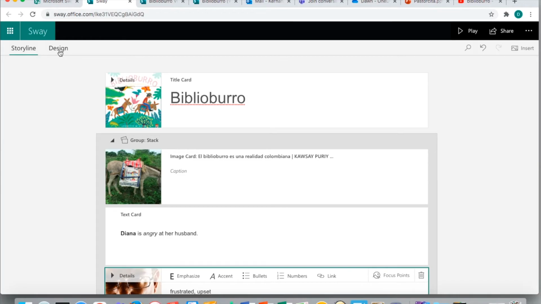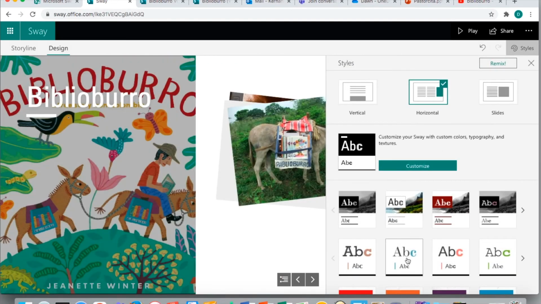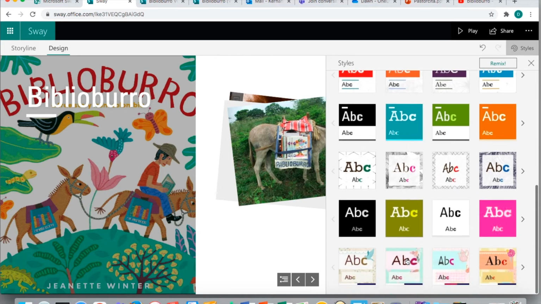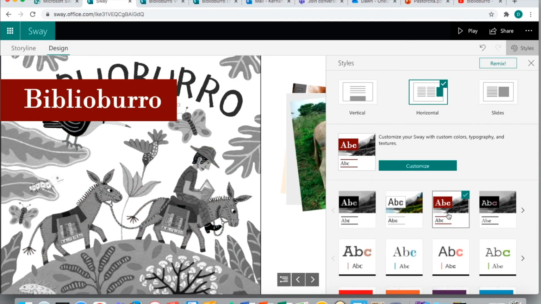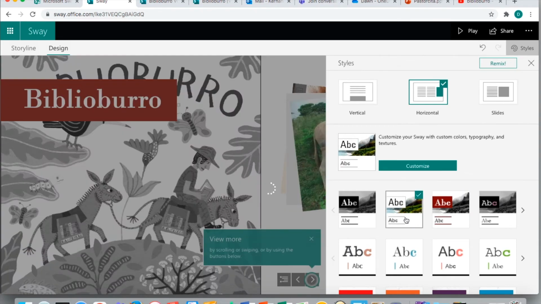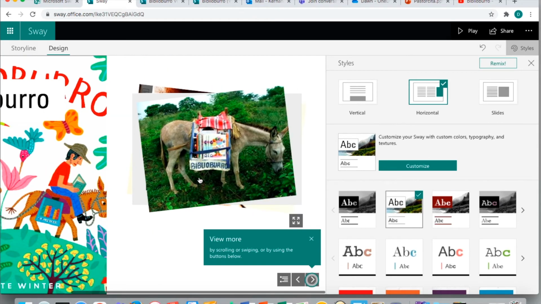Another thing you can do is you can change the design. So if we don't want a background that is too busy for our students, because that could be a little distracting, you can just start off with a very basic white background. And you saw that I had some different ones. There's all these different options. They're just built in. You can make it as different as you want, and it'll just change some of the text. It'll change some of the background. Whatever you'd like, right? So it's a really great option to have that so that you can go through and then play it for your students.